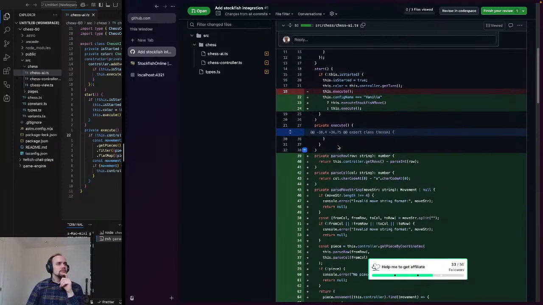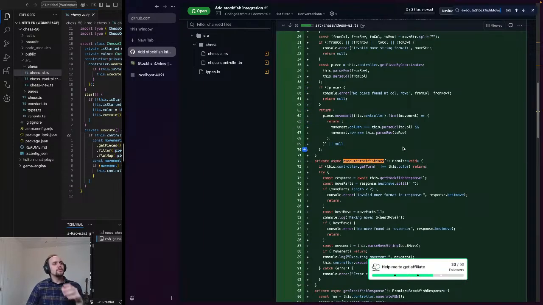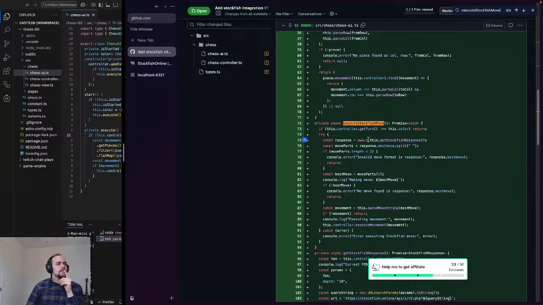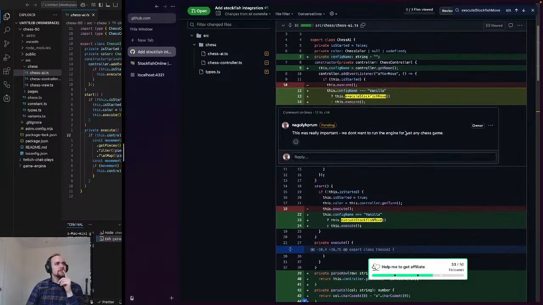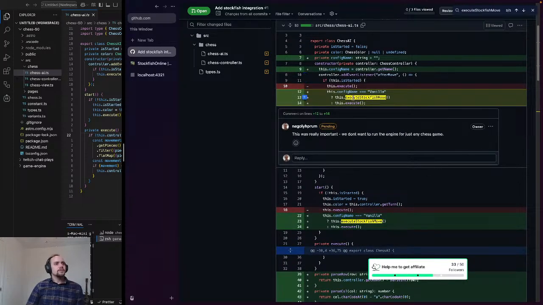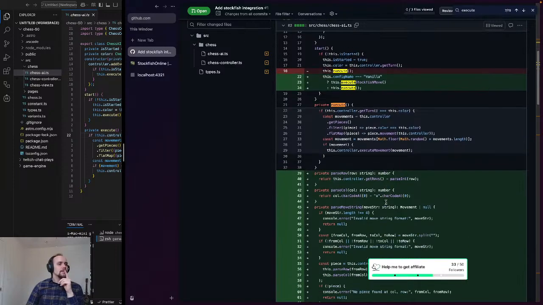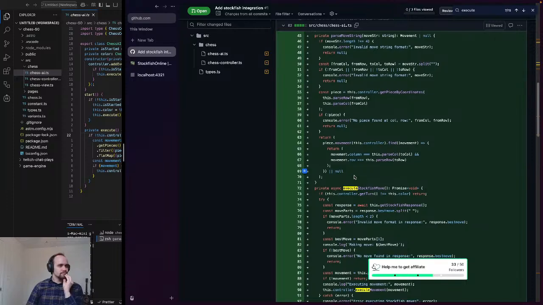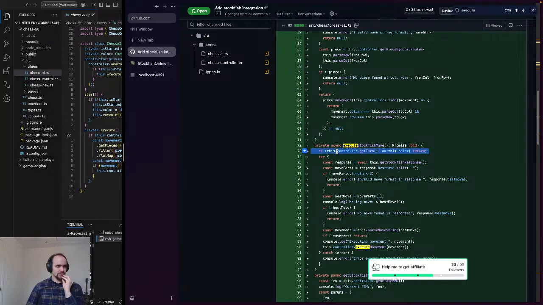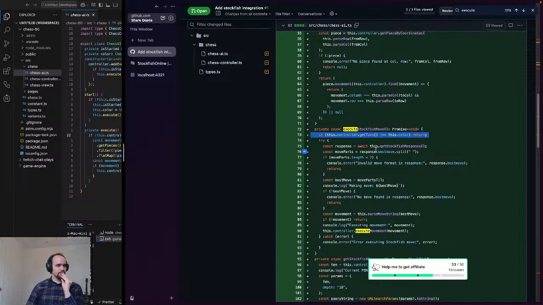But let's see, so we're calling execute Stockfish move. Control a turn, and is that going to be code that we have similar to our after, just execute? Let me just take a look here. Okay, cool. I do like this early return. So we get the best move, we get the response. Take a look at this.